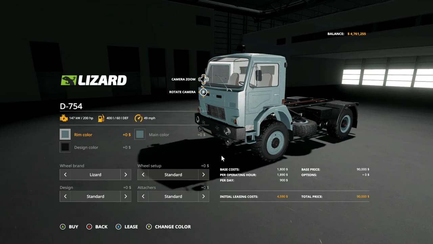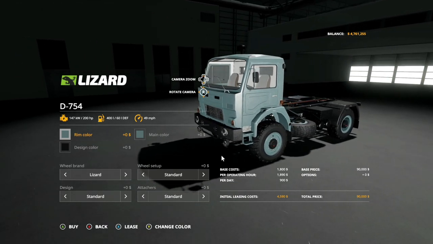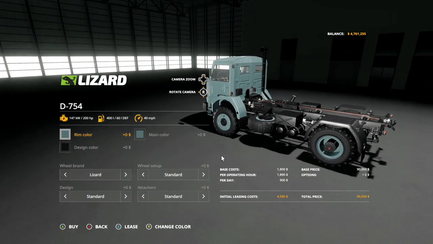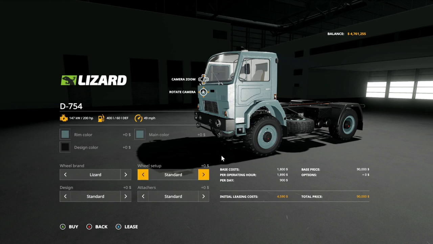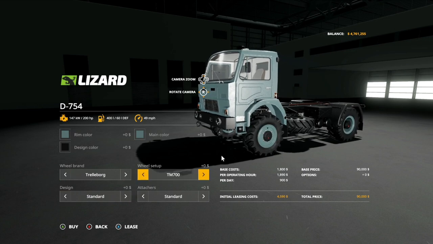Beautiful mod, awesome mod, but we've got an update today. Hey, this is going to be update 1.4. They've added a back hitch, so we now have a trailer hitch in the back of this. We also have wheel configuration, so we have Lizard, Nokian, Trelleborg, back to Lizard, and we have a standard and a narrow tire. We have Nokians or standards and Trelleborgs.